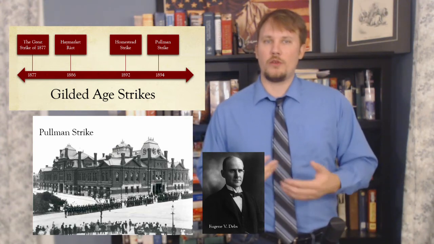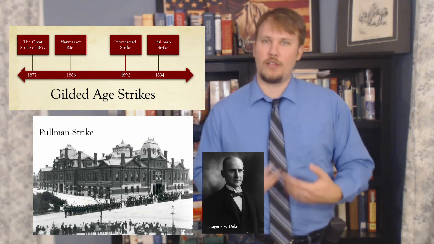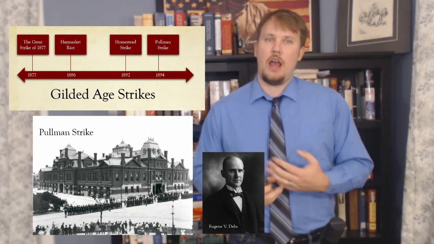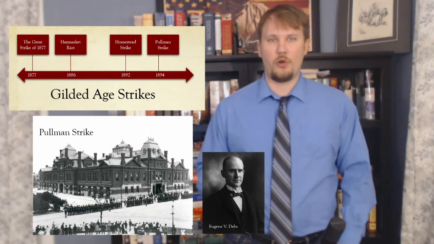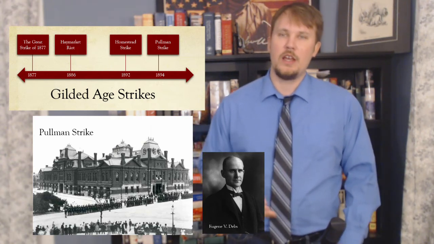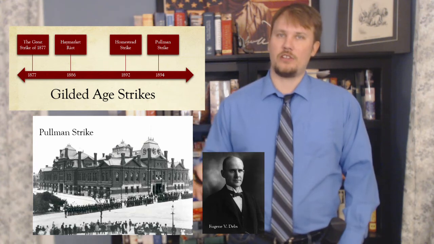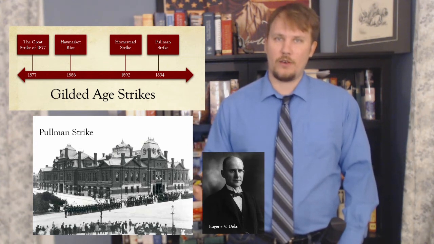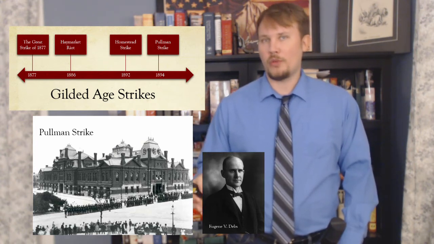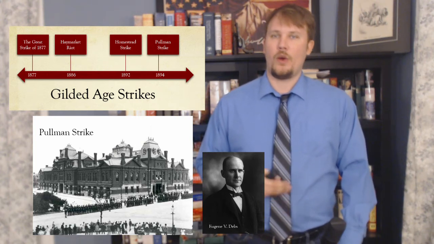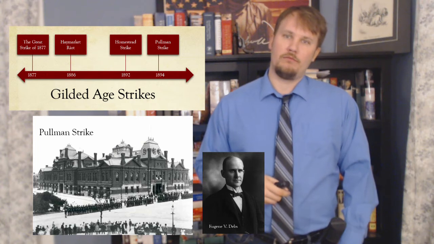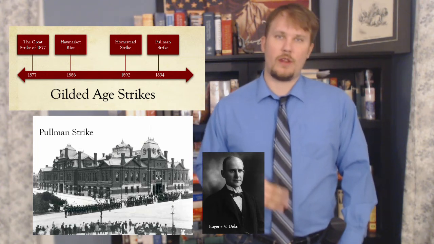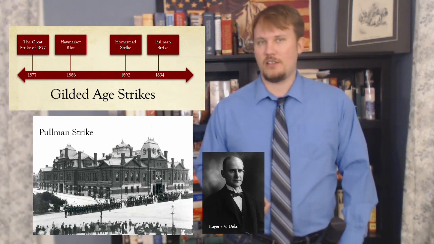But Pullman workers go on strike. They're led by Eugene V. Debs. The strike calls for workers to boycott all trains associated with Pullman or his Pullman cars. As a result, a lot of the nation's railways get shut down because a lot of them have Pullman cars attached to them. What this does is interfere with the federal mail. Trains would carry mail all over the United States, and now the mail is not being delivered.